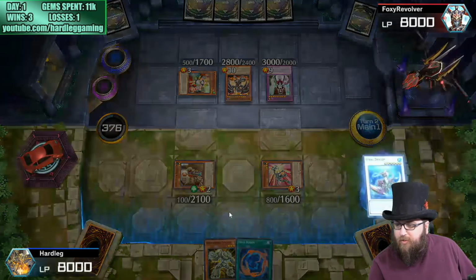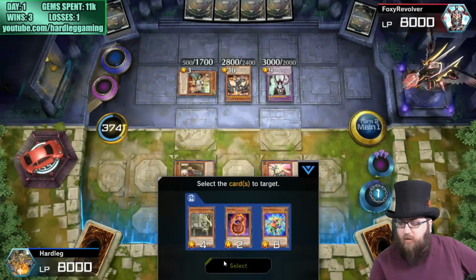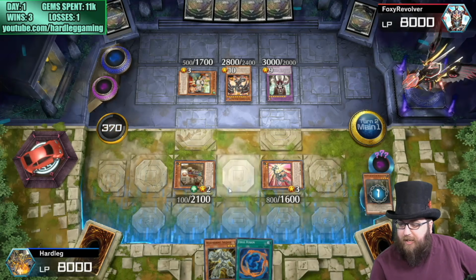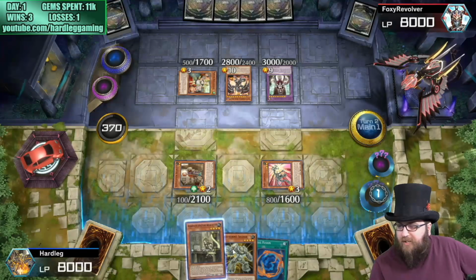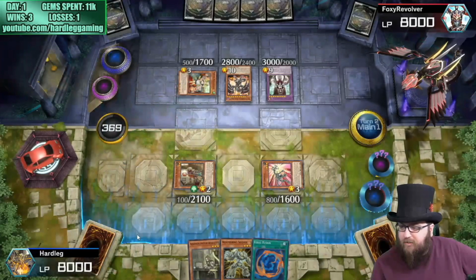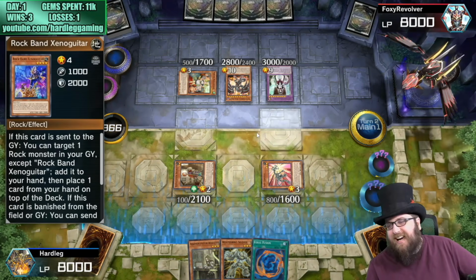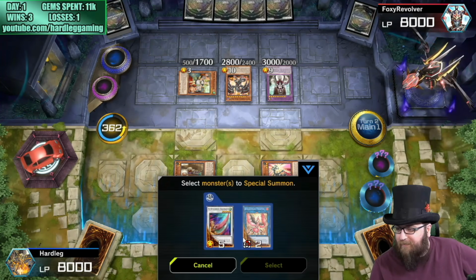We're going to do this one to draw a card. And we're going to do this one to recover a card in the graveyard and stack this back on top of our deck. Let's take the Analyzer back, because it's like the best one. I don't think they would be running Nibiru. Okay, we stacked that back on top of the deck. Oh, and then I should have done that the other way. That was a big goof on my part.